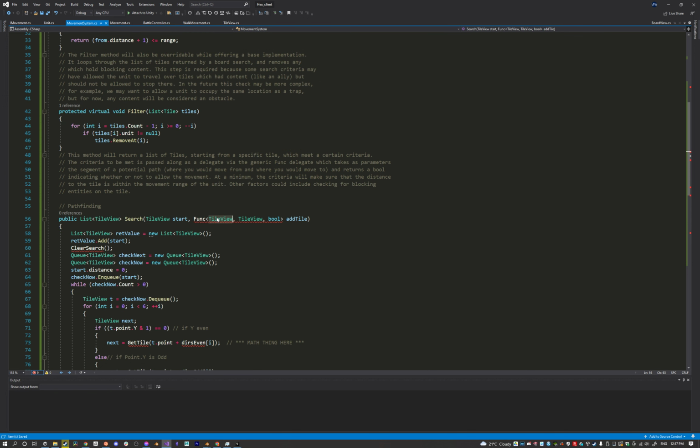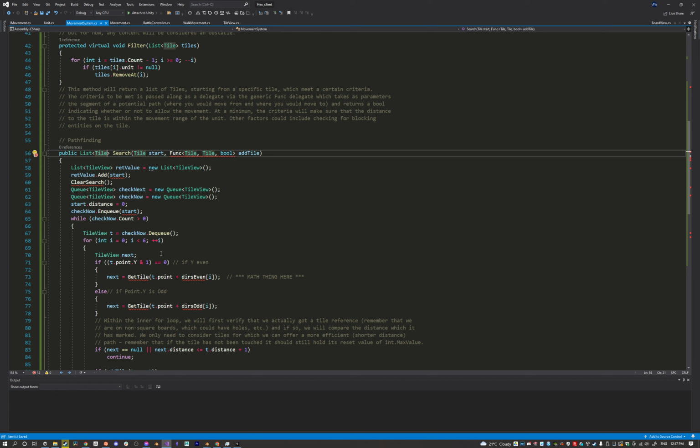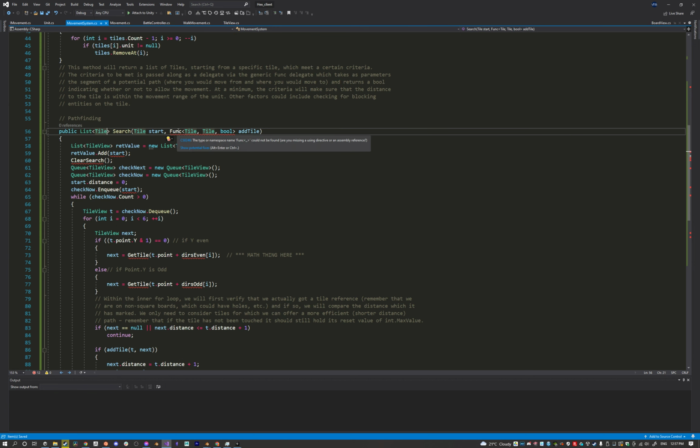So we're going to do a search and it's going to be tile. Tile. Tile. Right, and then that's fine. Tile. All of it's tile. All the tile stuff is the data stuff, right? Okay, good. What's it complaining about here?